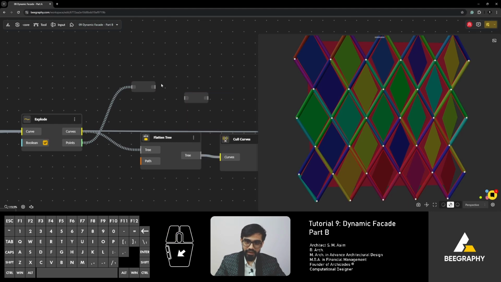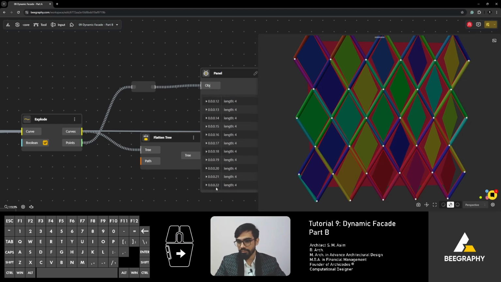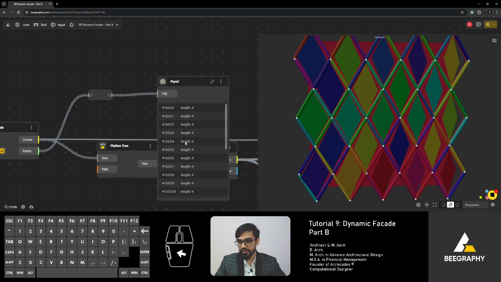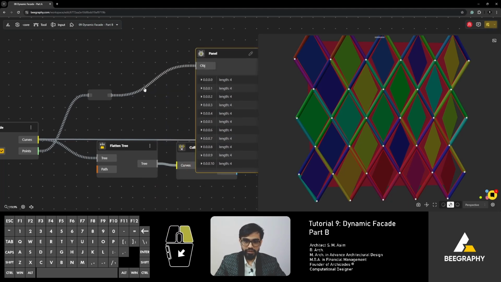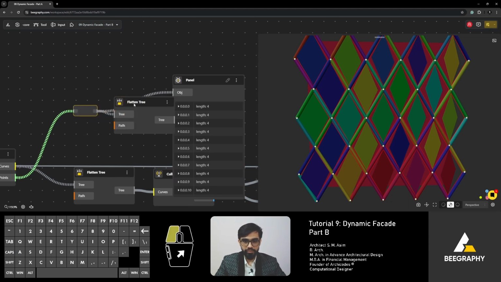So I'm going to put a panel and just check what we have here. Right, so we've got 23 diamonds with 4 points each, and if I flatten it, I'll be able to see all the number of points.